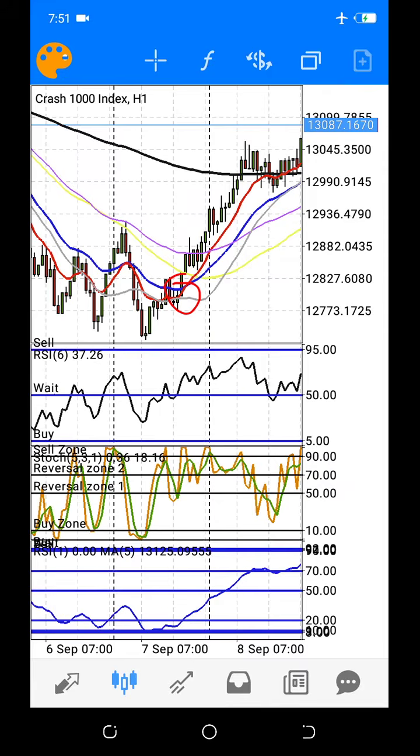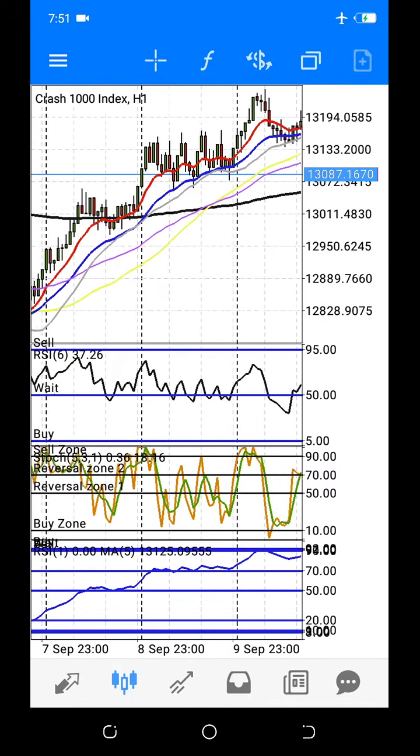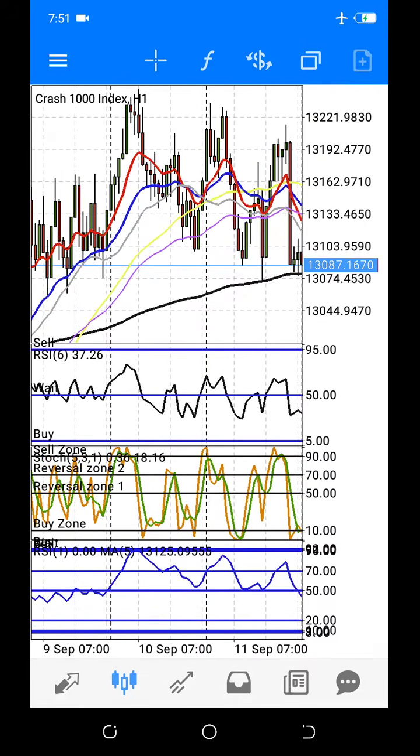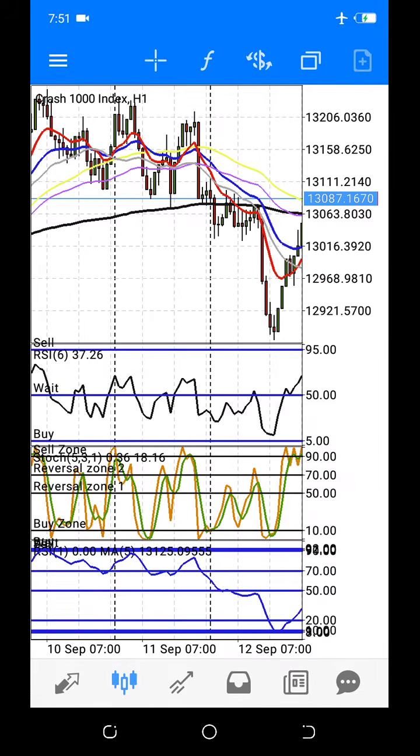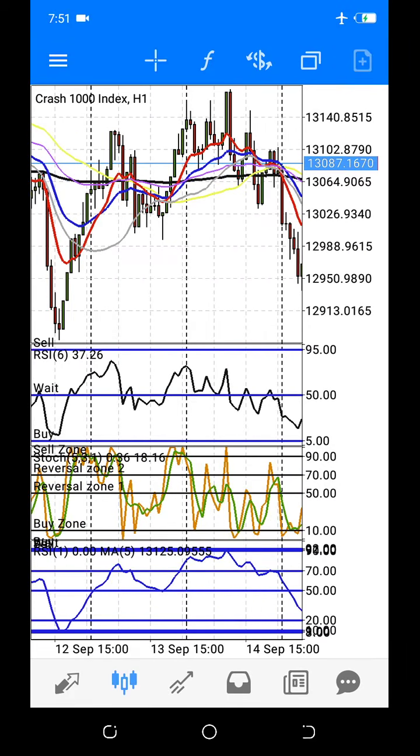Use H1. I didn't say H4. Then what you do is just start buying. It will buy for a long time, and then how do you begin to look for sell? The same procedure occurs again. Now look at it. It crosses over again, and there is a cross of the red and the blue around that point, and after that period, it has been selling all over again. And then there was another cross.